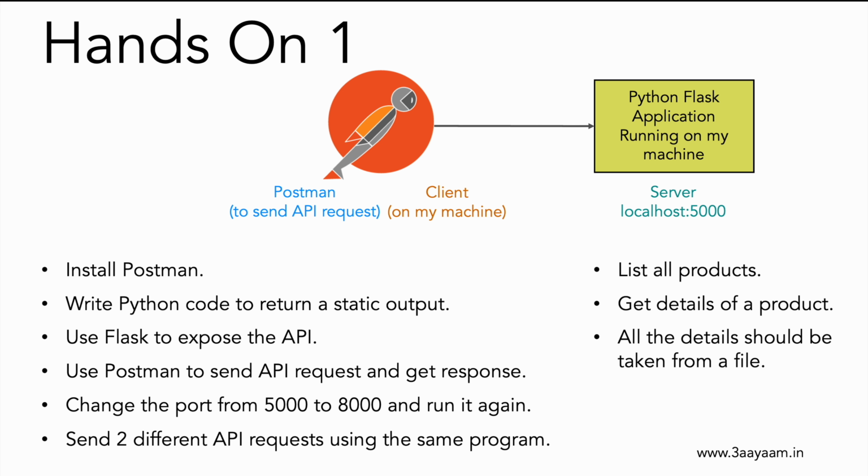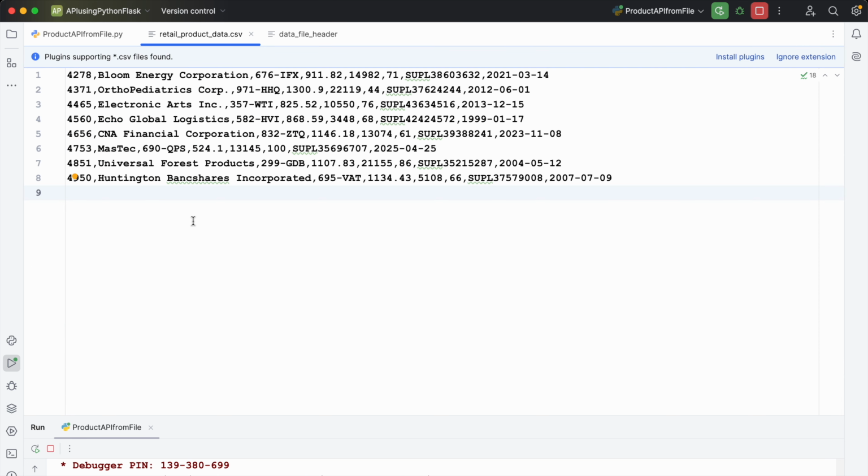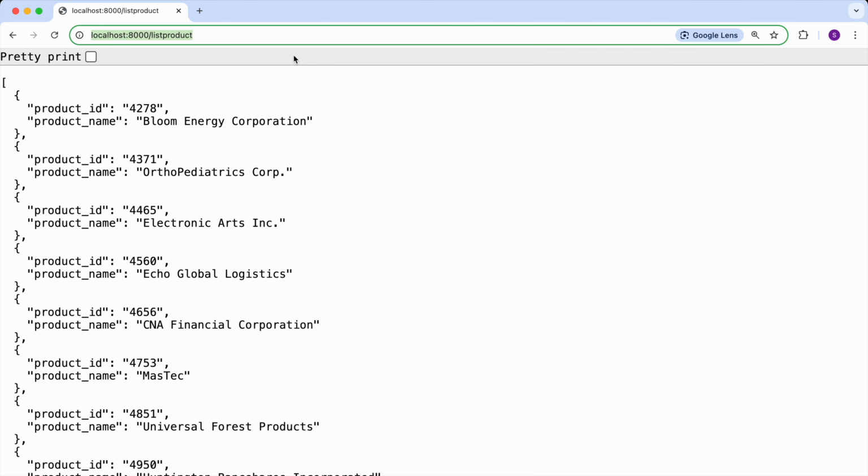Now as per the hands-on instruction, the second API should be to get the details of a product. Now how do you get the details of a product? If I go to the file, to get the details of a product, we'll have to pass the product ID. Now how do I pass the product ID? So here I just have the API, I do not have any arguments. Seems like we'll have to pass arguments. So that is the next topic of discussion.